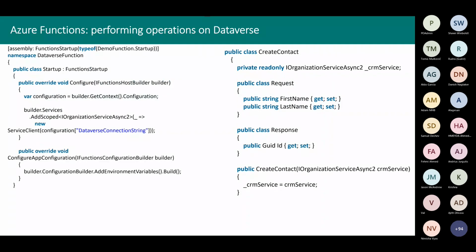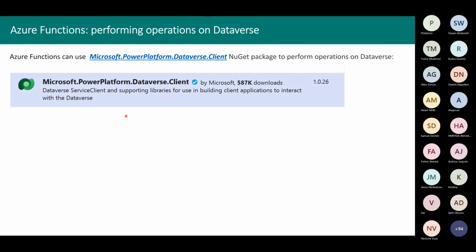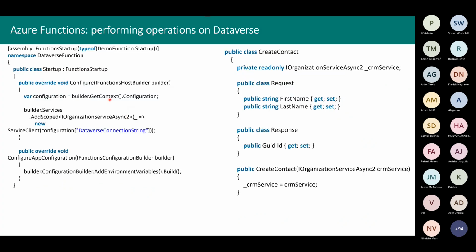And very quickly, speaking about this, from an Azure Function, for example, here I'm creating contacts in Dataverse. So I have an external application that can call the Azure Function to create a contact. And obviously, I'm using the contact sample here just to be easy. But imagine that you can also invoke a business process on Dataverse from an external application. And with the Dataverse client, this is Azure Function code, you have a startup of the function, where you can register the connection string to your Dataverse environment.